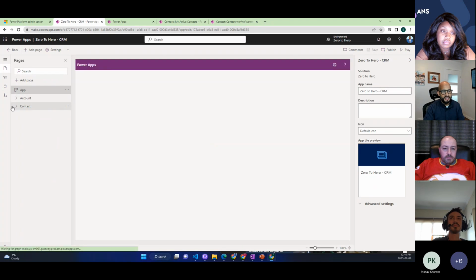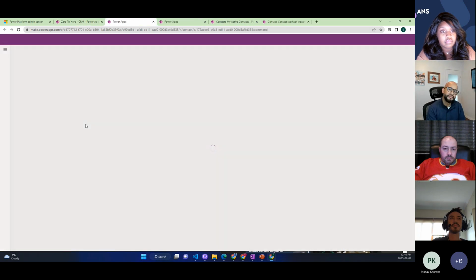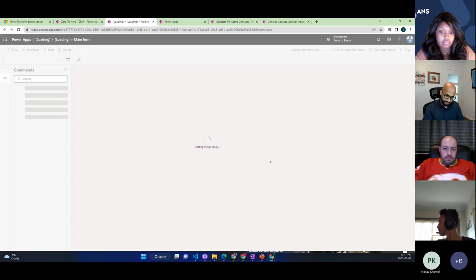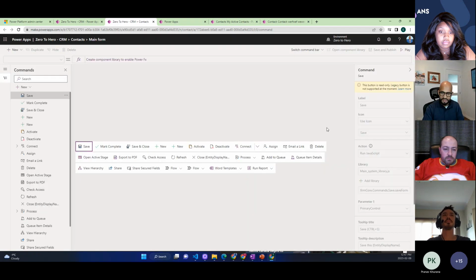You extend the table, and then you click to edit the command bar. Let's say that we wanted to show this in the main form. Now I have all my buttons. You see that the out-of-the-box ones are grayed out.